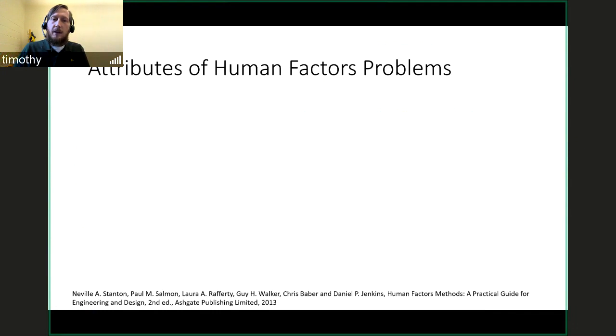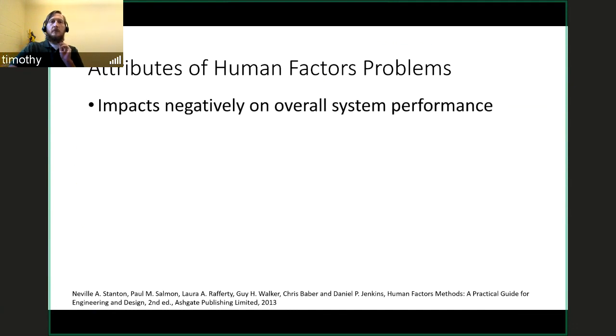If you apply that to a human factors problem, we see this type of situation all the time, where there is a system that's designed and there is something so basic, so elementary about it that's just designed wrong. And you don't know why. It doesn't make any sense. With human factors problems, these small little details impact the overall system extremely negatively because these are how the users are interacting with the system.